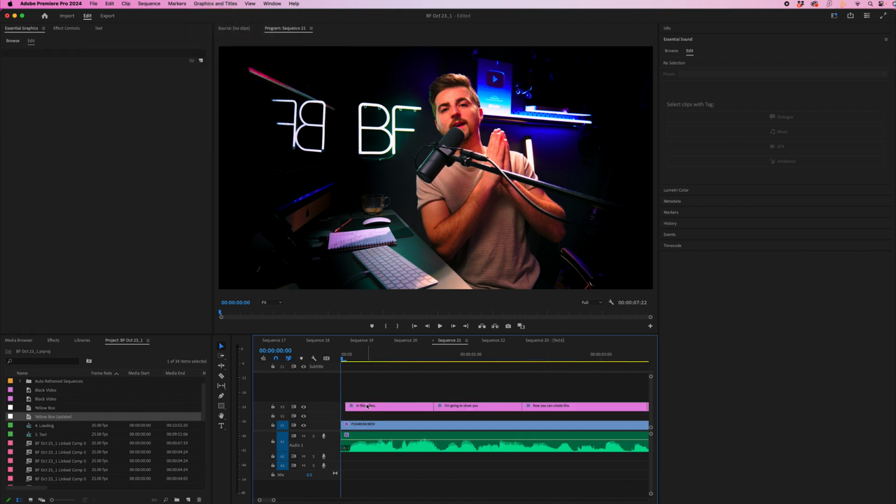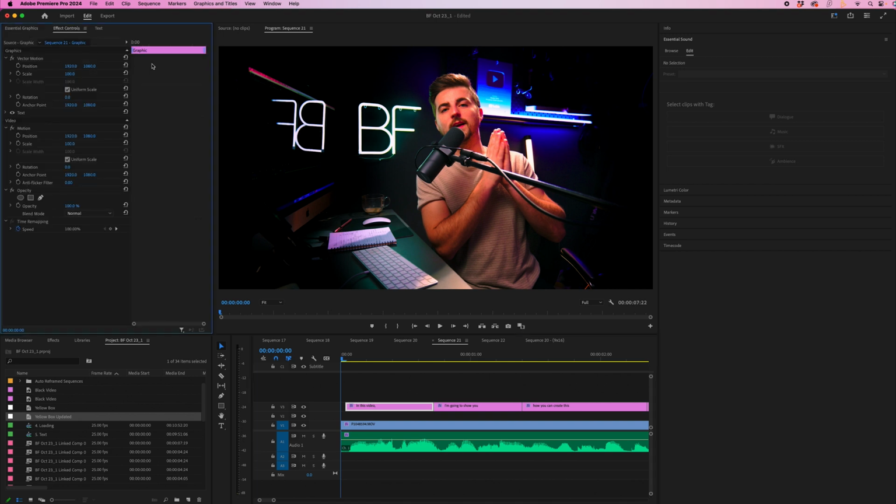Now these are just text graphics, so we can go to Effect Controls, scroll to the beginning and pull the scale down to zero. Create a brand new keyframe on the scale at zero. We'll go 4 frames to the right. Pull up to 100, maybe 110. And then we'll go 4 or 5 to the right again.